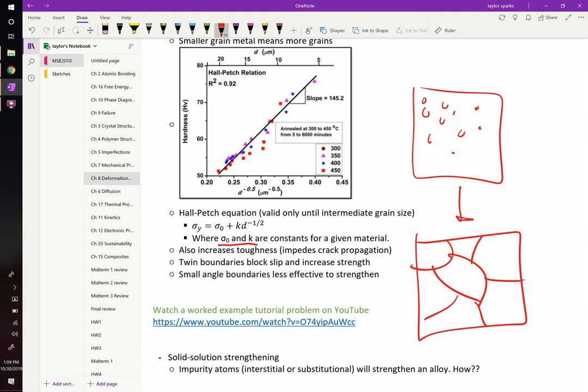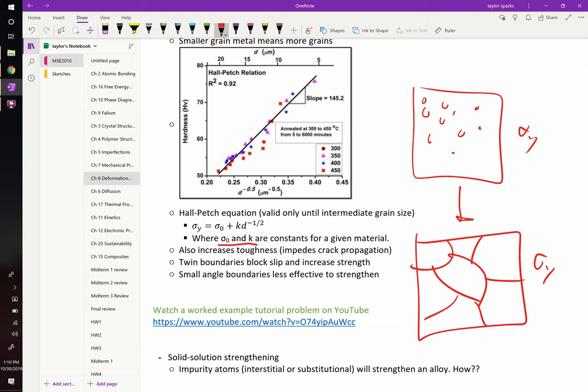Why do they get larger as opposed to smaller? Yeah, because think of all the surface area that you got rid of going from that to this. You got rid of a bunch of energy penalizing surface area, right? So it never goes the other way unless you add energy to the system, like smacking it with a blacksmith's hammer, right? That can break some of these grains up as they start to slide and slide past one another, okay? But you can basically model the strength here. You know the yield strength here might be something and the yield strength here might be something totally different. And you can model that with the Hall-Petch equation. Any questions about this?